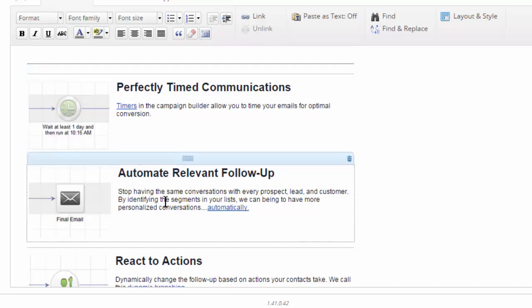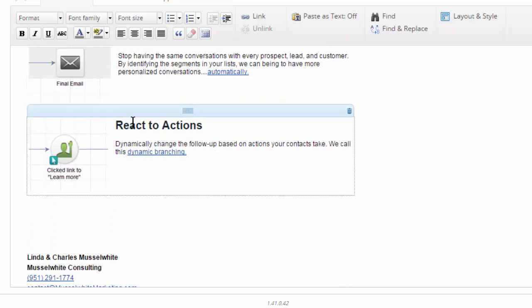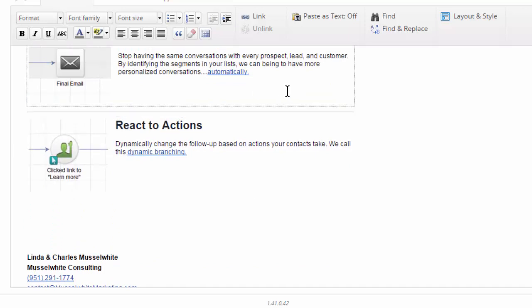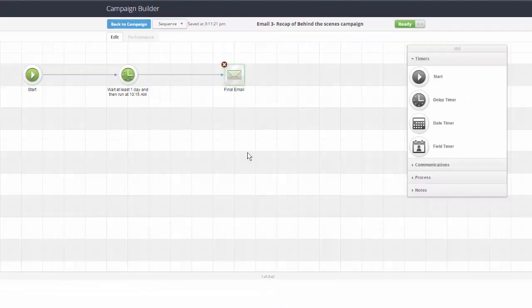So again, we allowed them to segment themselves based upon their interest. So for us, for instance, we could talk to different folks about email, about video, about websites. I mean, the list goes on and on. What is it that you can put into your campaigns? What do you have to offer that you could allow someone to self-identify, self-segment, and then allow you to carry on a conversation specific to their interest? And then the cool thing is, depending upon the actions that they take, they click, they don't click, our system, Infusionsoft, can even follow up on that and do some pretty powerful and unique things.